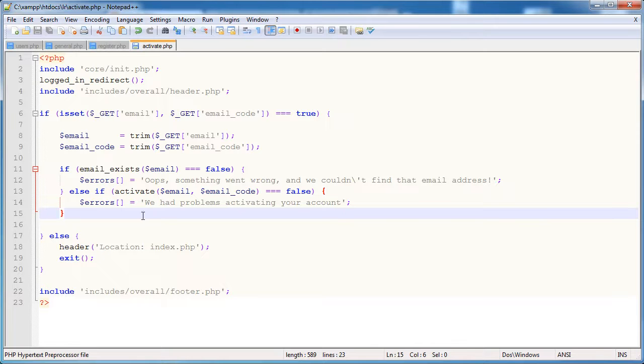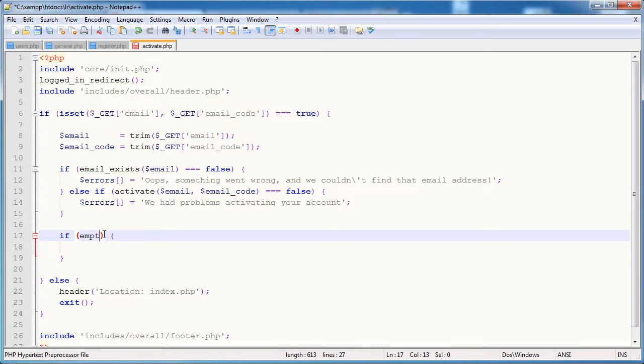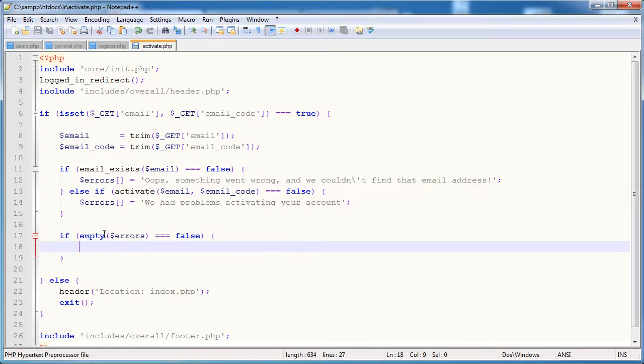Okay, so let's just go ahead and modify this slightly so we can output any errors if there are any problems here. And then we'll just spend the last part of the video tidying stuff up. Okay, so in here we want to do the same thing as we've done for all of the other validation bits, and that is checking if this errors array is empty. So if it's not empty, we want to go ahead and output some data.